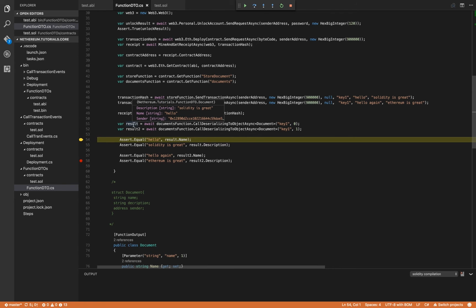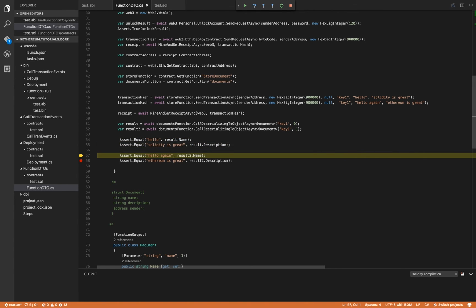If you look now at the result, it is "Solidity is great" for the first one that we submitted, which is index 0, with the name and the sender. And for the next one, we have "Ethereum is great", which is the second element in the array, with the name "hello again", and the sender is ourselves, and our assertions should pass.